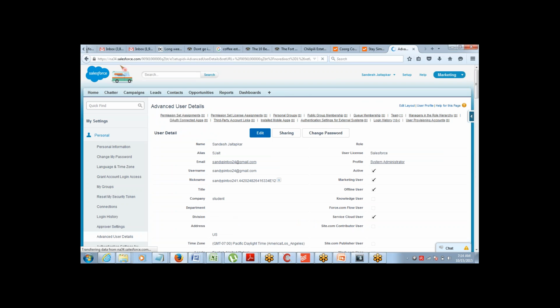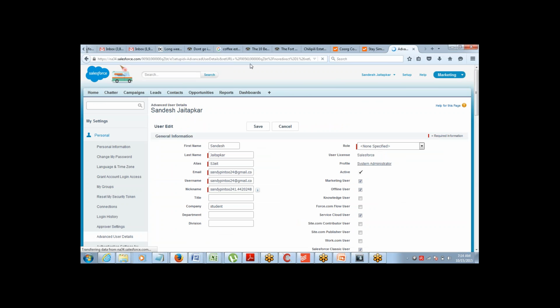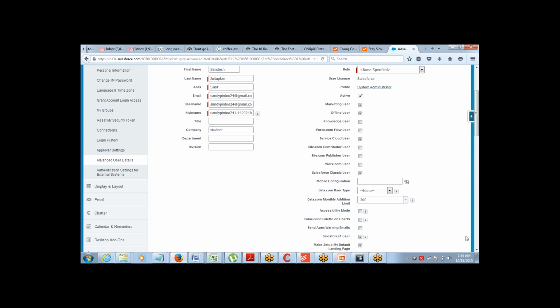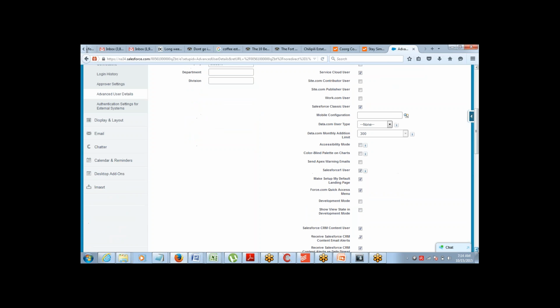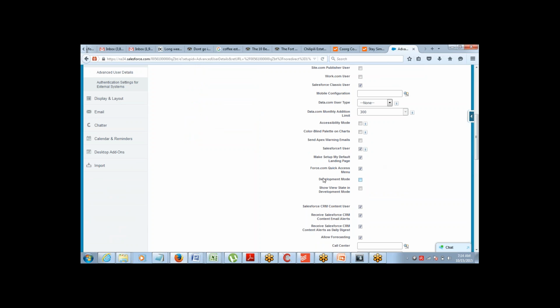So if you do not have development mode enabled, then you will not be able to create the page from the URL. See, this is not enabled.